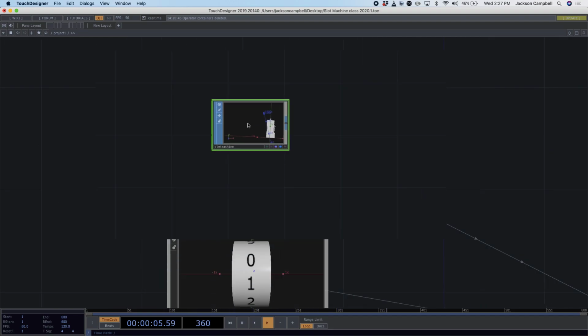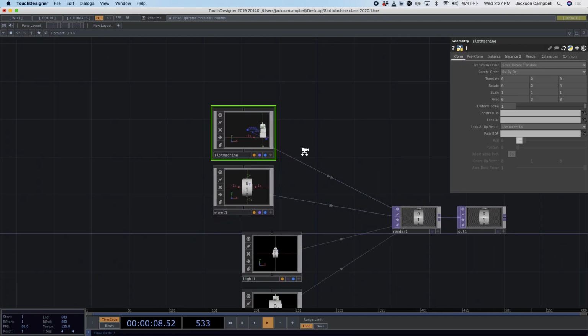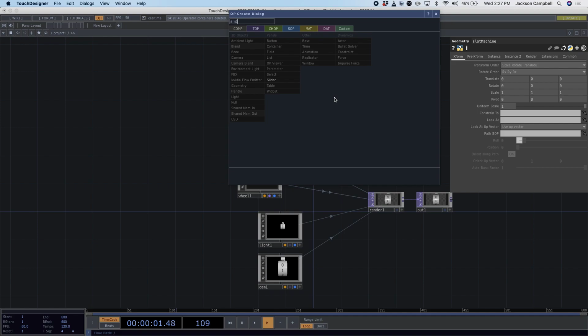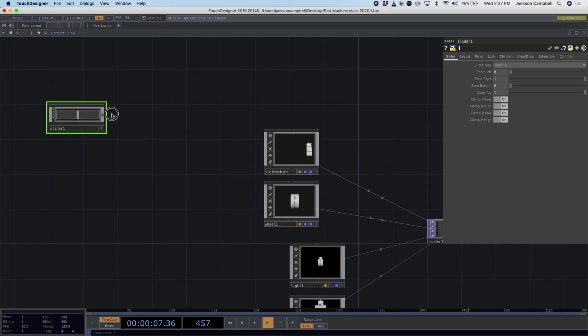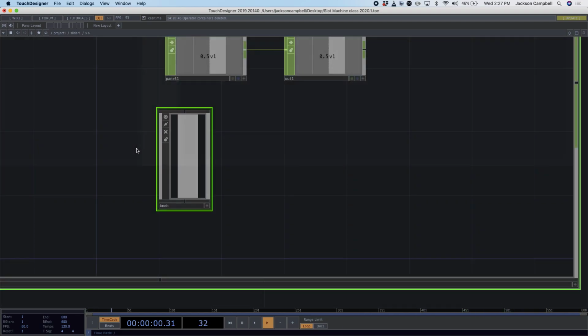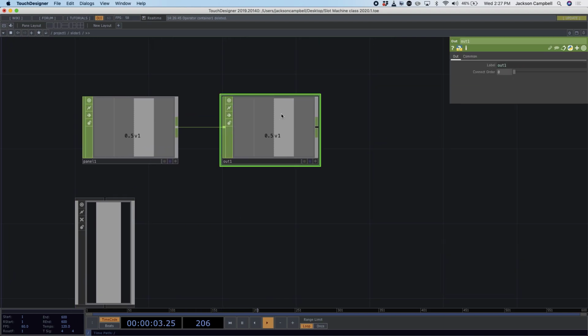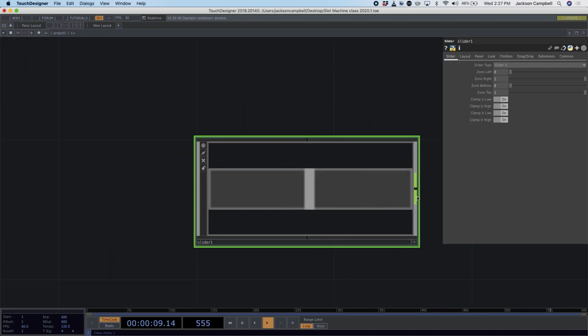Some comps are already set up for you to do specific things, like a slider, for example, which we're going to need anyway, so go ahead and make a slider comp. If you go inside of it, you can see here is an out chop. That's why when you go out of this slider, there's a green output, because there's an out chop inside of that comp component. You know it's a chop because it's green. If this had an out sop, it would have a blue thing over here. If it was an out top, it would have a purple thing over here, right?